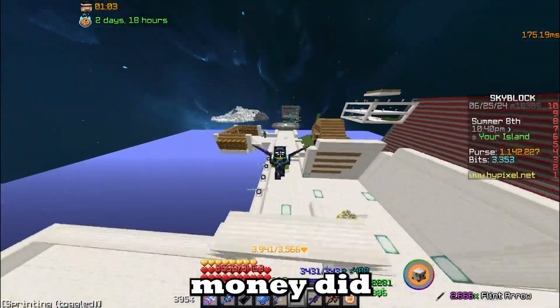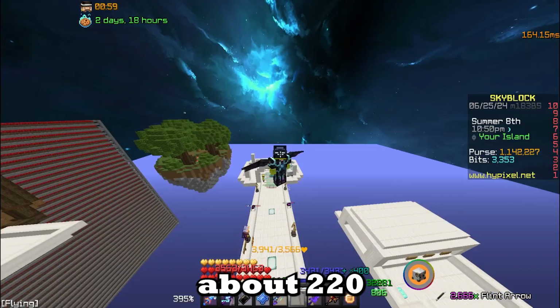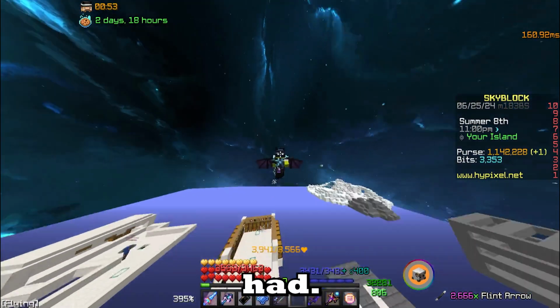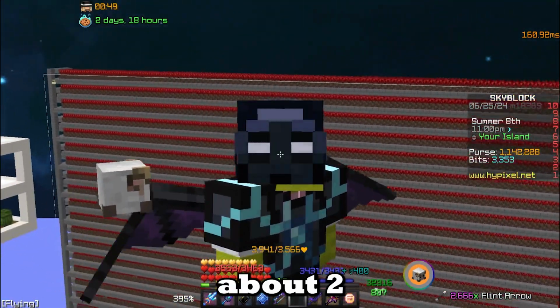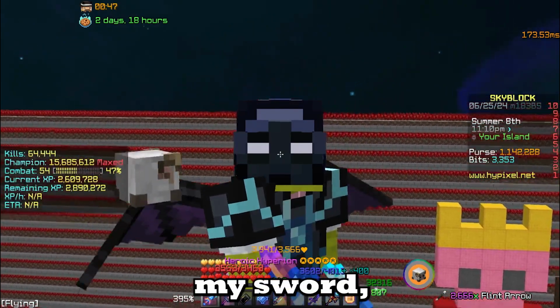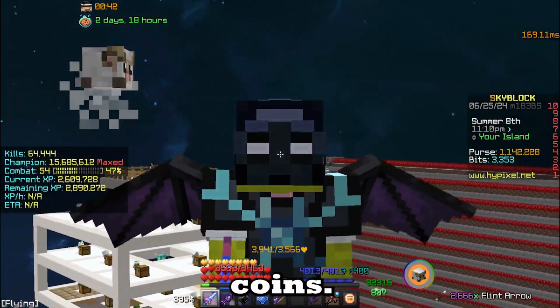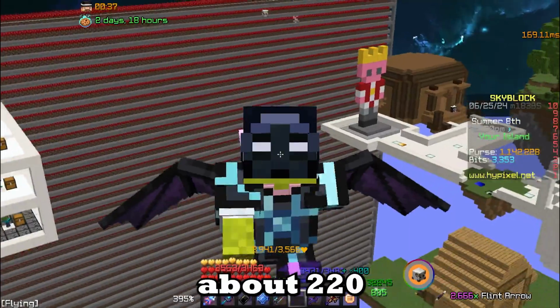Now, how much money did this actually take to do? Well, it took me about 220 million coins on top of everything I already had. So technically, you could say this cost me about 2 billion, including my sword, my armor, and then all my accessories. Probably over 2 billion coins. But let's just say today's costs were only about 220 million.